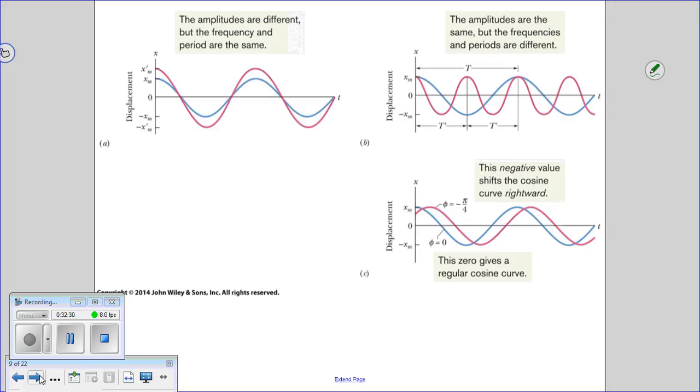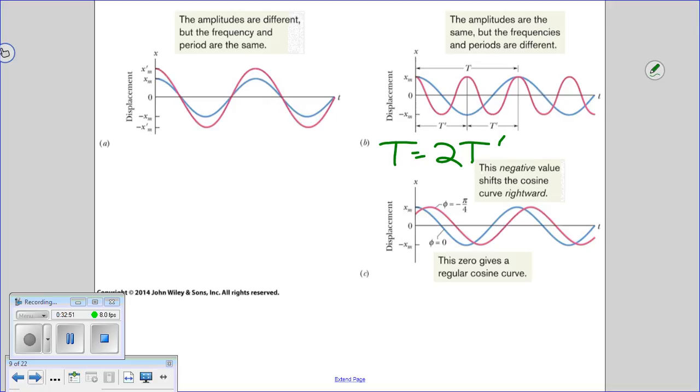So I don't know if you guys can see, this is T, and these are T primes. So to me, it looks like T is 2 times T prime. That prime there doesn't mean derivative. It's just, you know, they're recycling a variable. Yeah. Cool. All right, and then these guys are similar, except they have different phases, right?